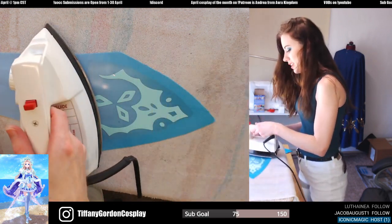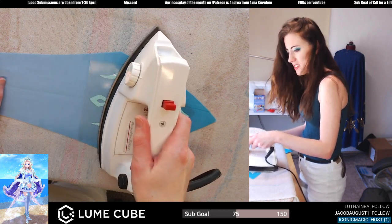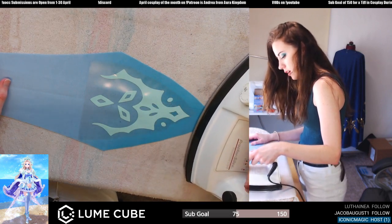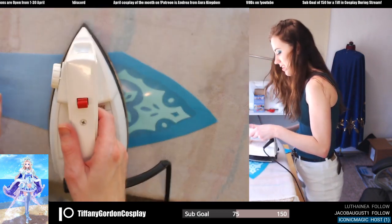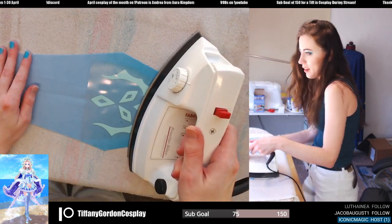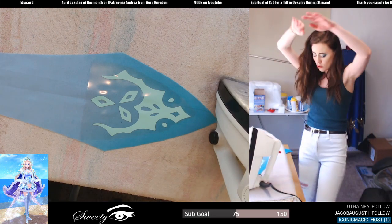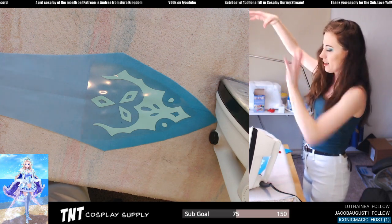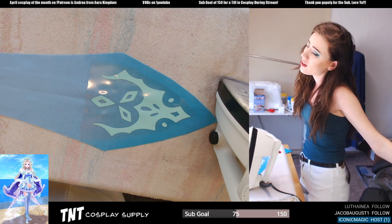I was able to go swimming yesterday, or well, I went to the river. I didn't actually swim. I put my feet in. It was still a little chilly, but it was nice and relaxing. There was only one other family out there. I went to what's called Monkey Island, and it's like in the middle of nowhere, and there's a bridge with two ginormous steel circle things under the bridge. They're huge, probably this tall, and all the water comes from one side and goes down, and all the kids were there, and I was on the opposite side. It was just so nice to relax in the sun and just sit there.